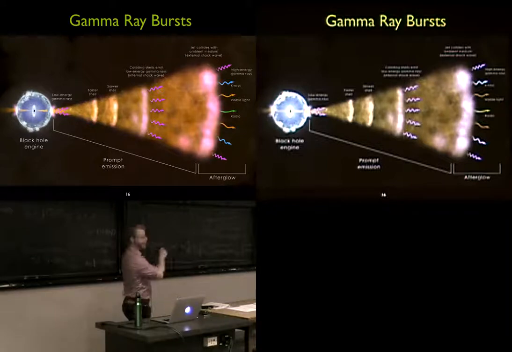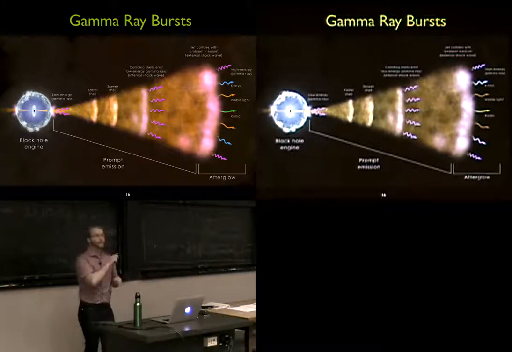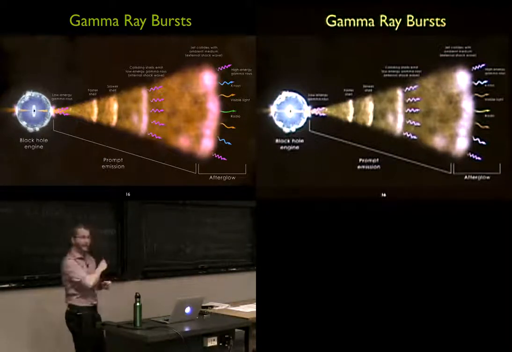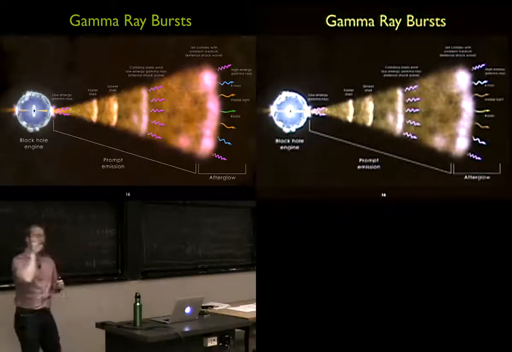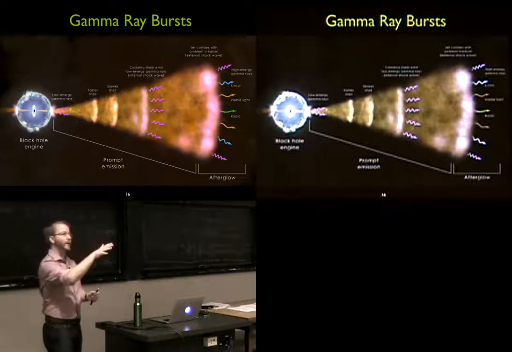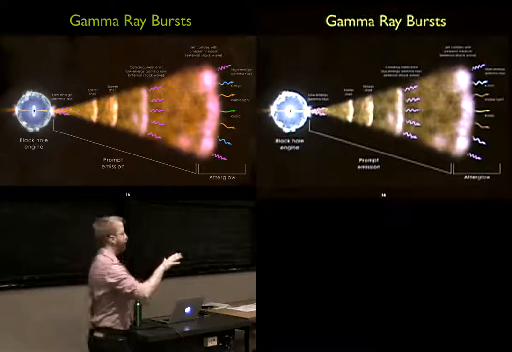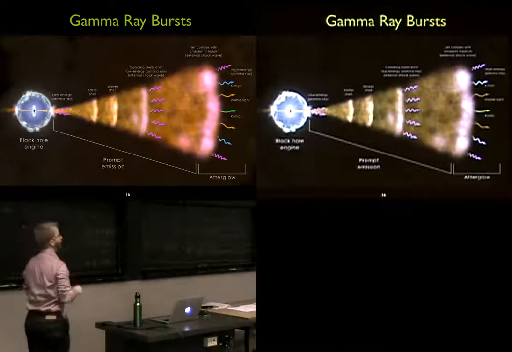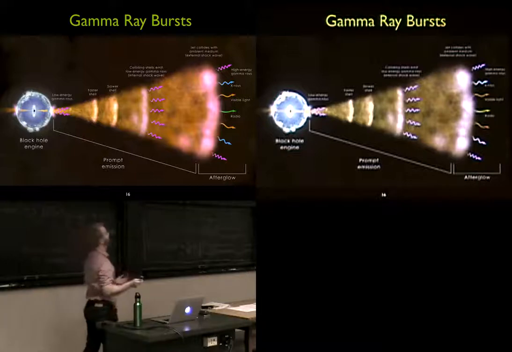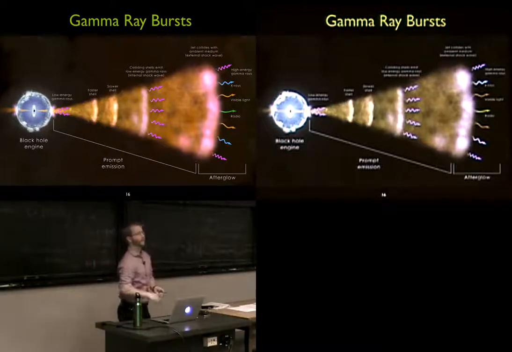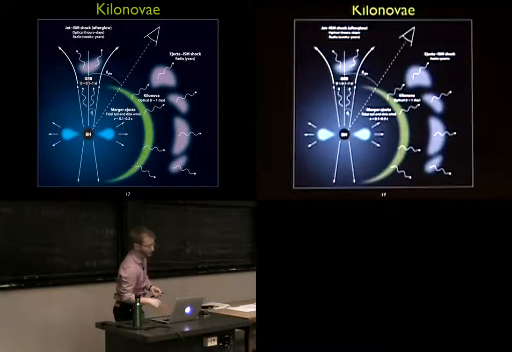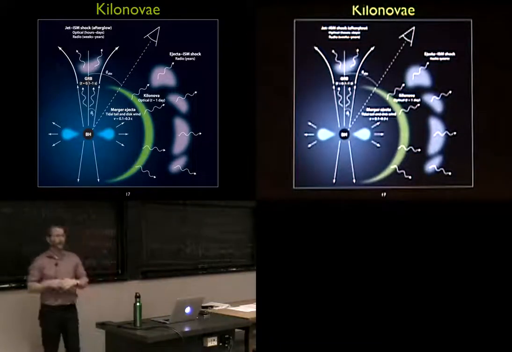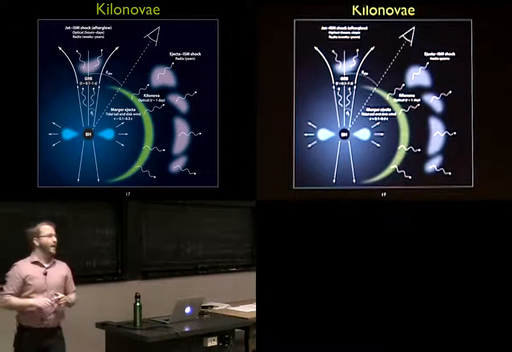All right, so this is also something that LIGO will inform, because LIGO can detect the inclination of the binary. So it can figure out what the orbital plane looked like to our point of view, and then we can take the information on whether we saw the prompt gamma ray emission or not over a whole bunch of detections. And eventually we could hope to inform more rigorously what that opening angle is, but that's going to be a long way down the road. So that's all gamma ray bursts and afterglows of gamma ray bursts.